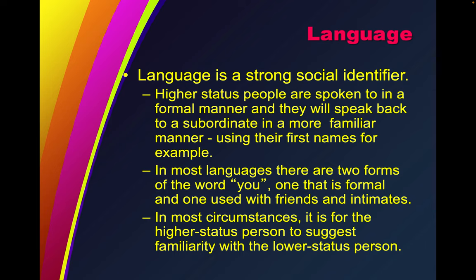I'm reading a book right now called Lady Chatterley — the first Lady Chatterley — by D.H. Lawrence. It takes place in England, and the individual the book is about is an upper class lady who falls in love with a working class individual. Part of the difference between the two of them is that his language is more dialectic than hers, which is more standard English. When he's mad at her, his dialect gets stronger and stronger.